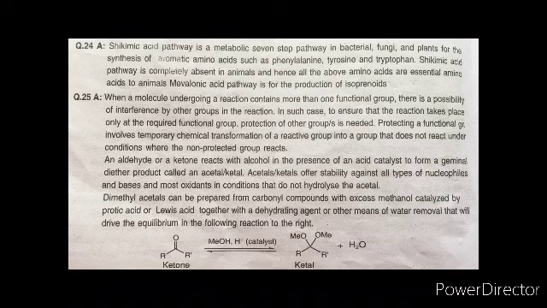Now these dimethyl acetals, you can see the reaction R-C double bond O, R dash, giving R dash and O methyl. Now this is a ketal. On the arrow, it is methyl alcohol, H plus, that is in the presence of acid as a catalyst, and the other product is water. So the dimethyl acetal can be prepared from carbonyl compounds with excess methanol catalyzed by protic acid or Lewis acid together with the dehydrating agent. So this will drive the equilibrium to the right of the reaction.